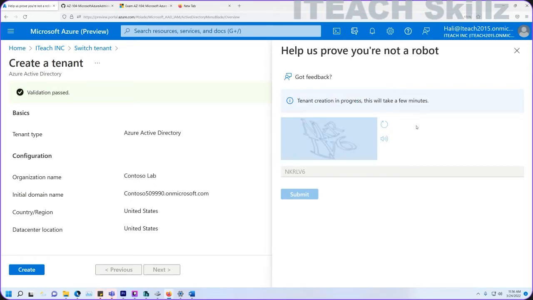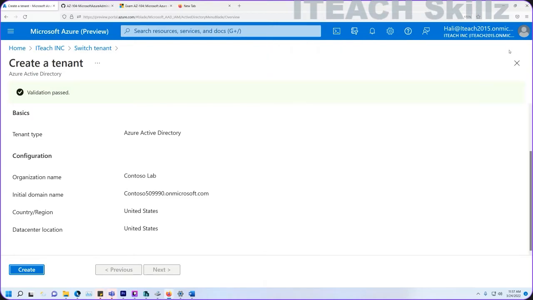So we'll wait now. You can see the tenant creation was successful, and so we'll hit done. We don't have to do anything else now. We'll verify that's the case.